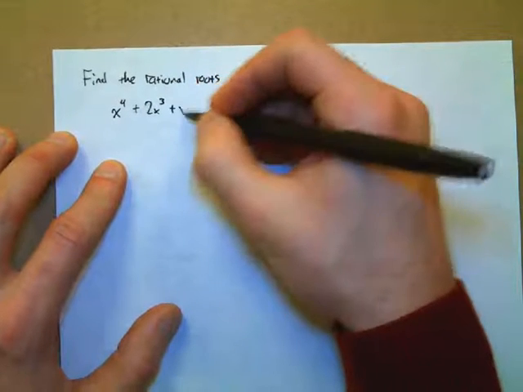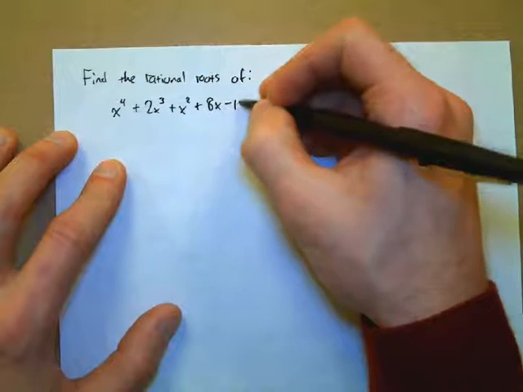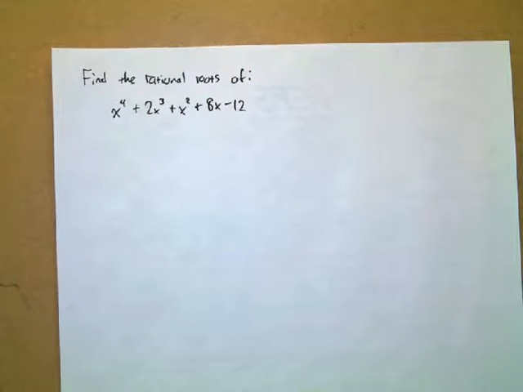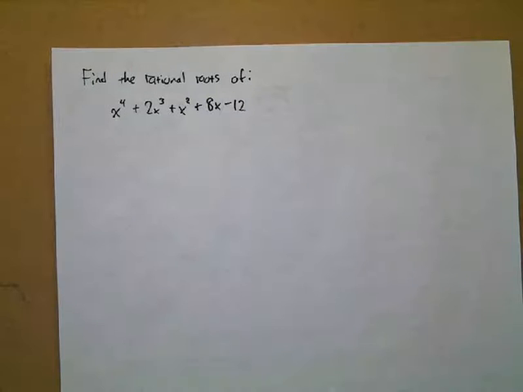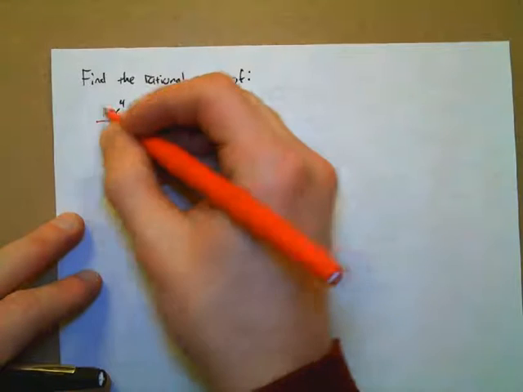So Emma, what is our p going to be here? Negative 12, and then q is 1. Okay, which is nice. So then, over here on the side, I'll list the possible zeros. So notice here the directions say just find the rational roots. So I'm going to list out the possible ones and then use that as a list to pick and choose from. So I'll say possible zeros.